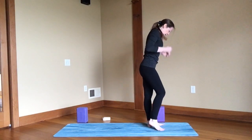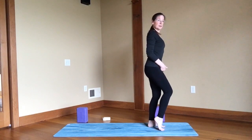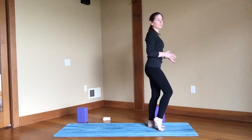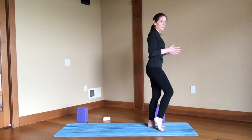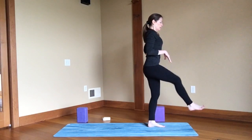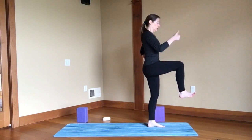So now standing on the left foot. Pick up, keep the softness in the standing knee, just slight. 12 o'clock foot. It's really tempting to turn it to 11 o'clock or 1 o'clock, but try and keep it at 12 o'clock. It's really much better for all of your joints. Pick up the right leg, flexion in the ankle, heel down, toes up.